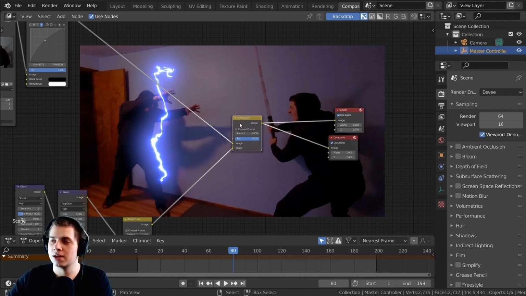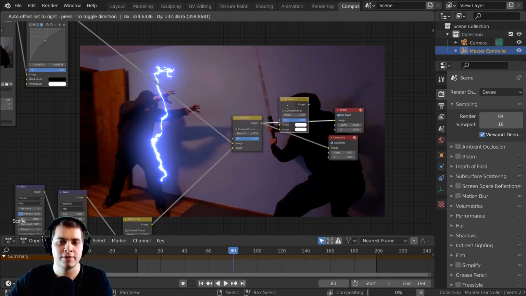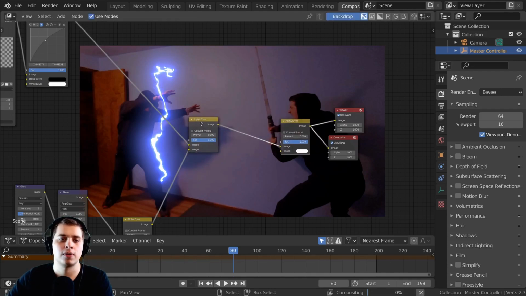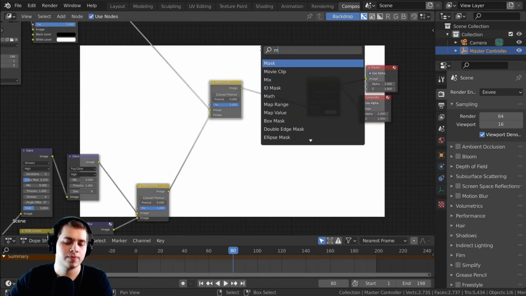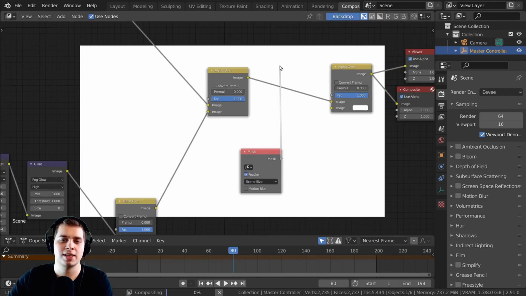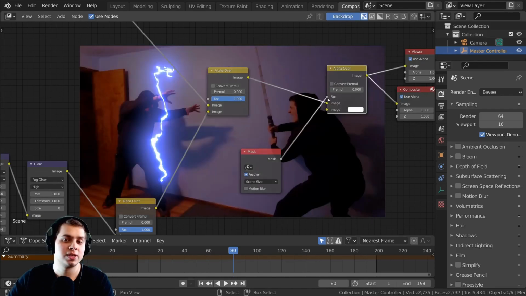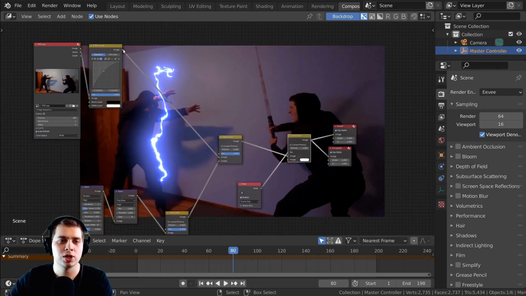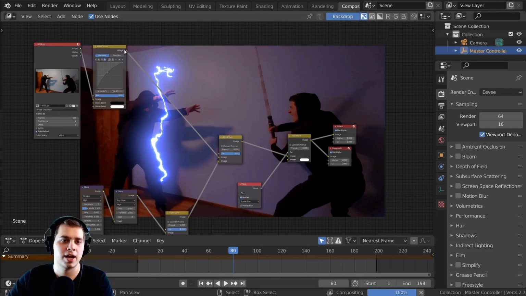So to do that, I'm going to click on this, press Shift D and duplicate the alpha over, just drop it in here and then connect it up. So now we have a second alpha over. Now what I'm going to do is press Shift A, add a mask, drop the mask right down here, and we're going to take this mask and use it as the factor. So this factor here is going to tell it where the first image is going to be and where the second image is going to be. And then what I want to do is replace this for the default video. So right after here, after the color correction, I'm going to plug this right down here.